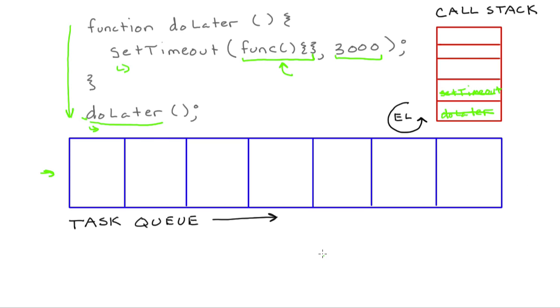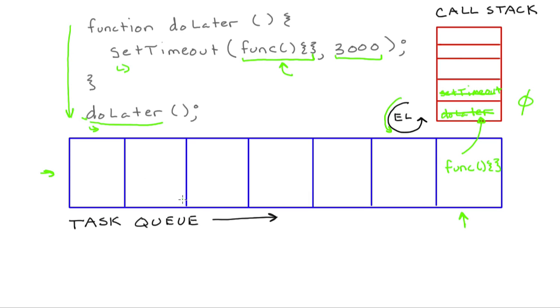Now Node.js down here is running below, so this is machinery that's not in our program, but that's running nonetheless. In 3000 milliseconds, it will take that function and put it at the end of the task queue line. There's nothing in the task queue currently, so that will just go right in here at the beginning of the line. And then on the next tick of this event loop, or the next time it loops around, it'll see that the call stack is empty and that there's a function ready in the task queue, so it'll call that function, and that function will start executing in the beginning of the call stack.